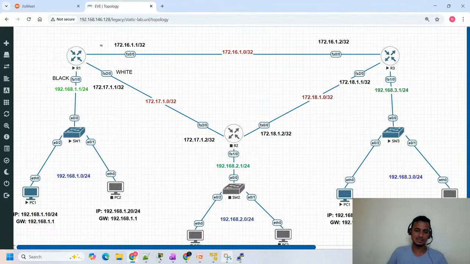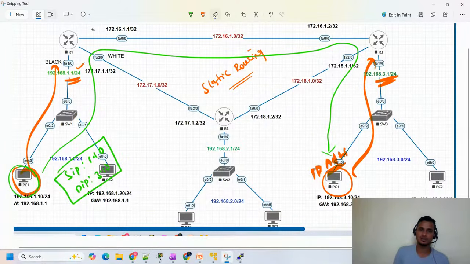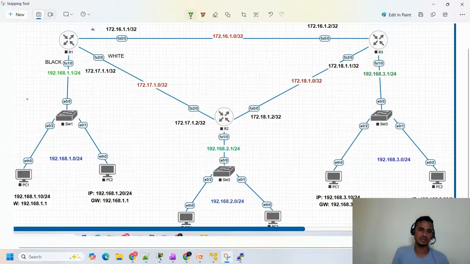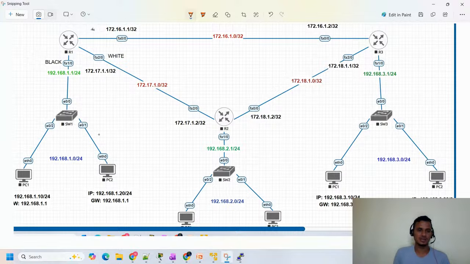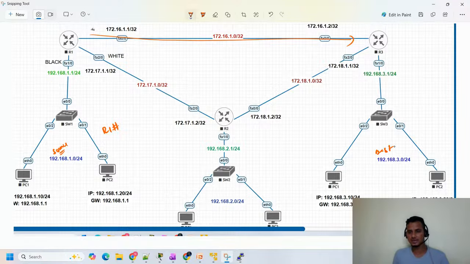So now I'll tell you how to do the routing. This is again a small task. Okay, the static routing, how we can configure the static routing. See here, guys. So you are in router 1, right? So once you are in router 1, this LAN network will become your source because you are trying to configure the static route from router 1 to router 2, this direction, right? So this network will become a source and this network will become a destination.